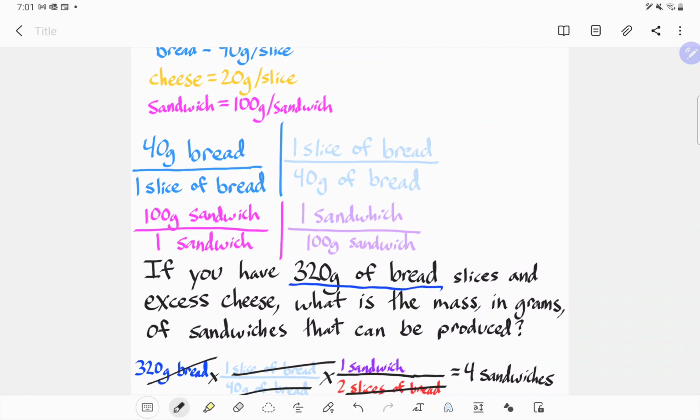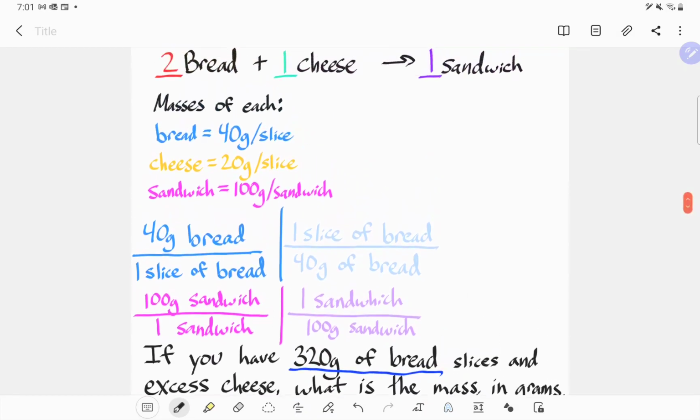In the next video, we're going to go from this real-world concept to chemistry and use chemicals and different chemical reactions, but it's really the exact same thing. So if you were able to follow along here, or even if you were able to solve these questions on your own, then you're going to be just fine with our next video on changing the units given, instead of bread and cheese and sandwich, to different elements and compounds. It's the same thing, we're just using chemical compounds.